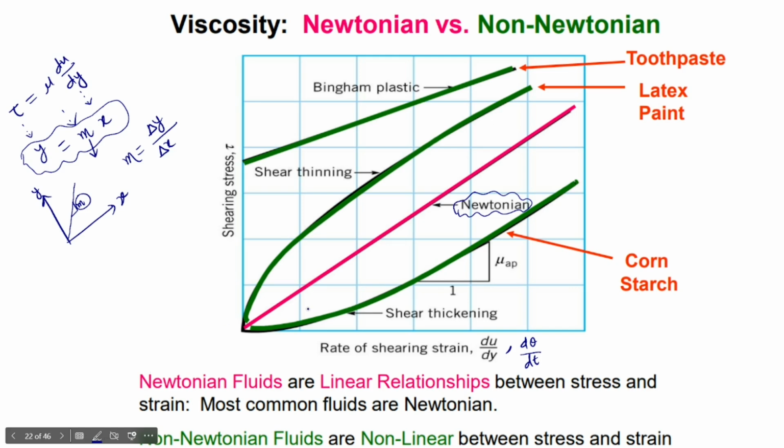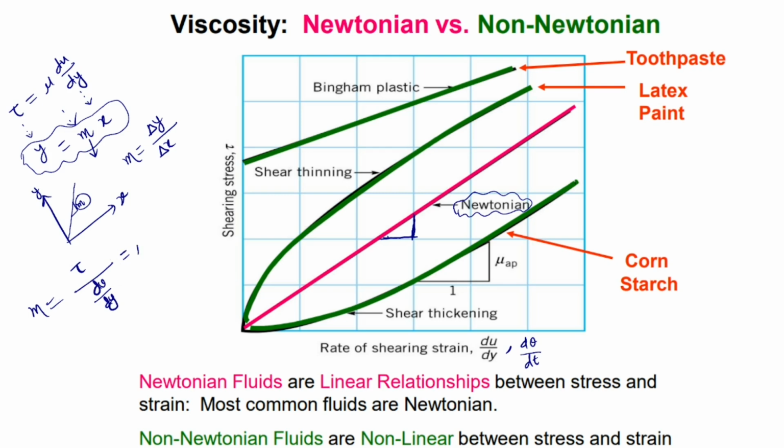So now as we move forward, we can see that this pink line is following a straight line equation and having a slope m. This is the slope m, right? Okay. So what is the meaning of slope in this case? Because we have seen that slope is equal to the change in the y direction divided by the change in the x direction. What is the variable parameter in the y direction? That is your stress. And what is the varying parameter in your x direction? That is du dy. So you can see m is equal to tau by du dy.